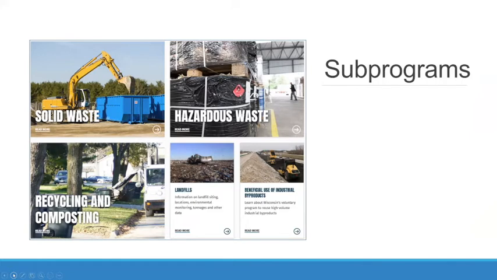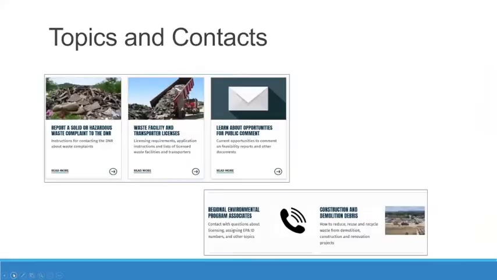This is a nice page to go to because it'll tell you about all waste and the regulations for all of them, because you, in fact, do have solid waste. You probably have some recycling things, maybe not so much composting, but there's other things on our website that may be of interest to you. Next slide.